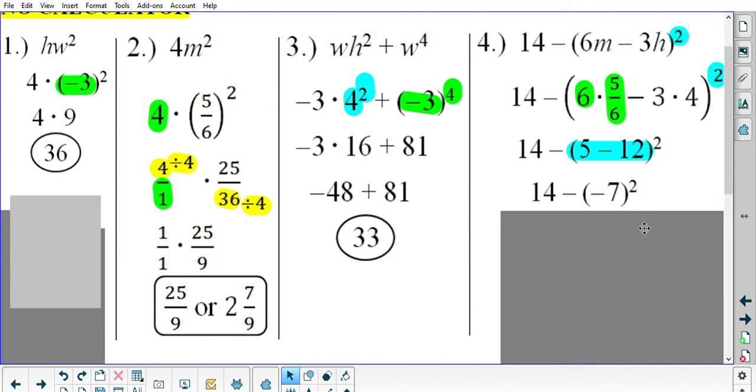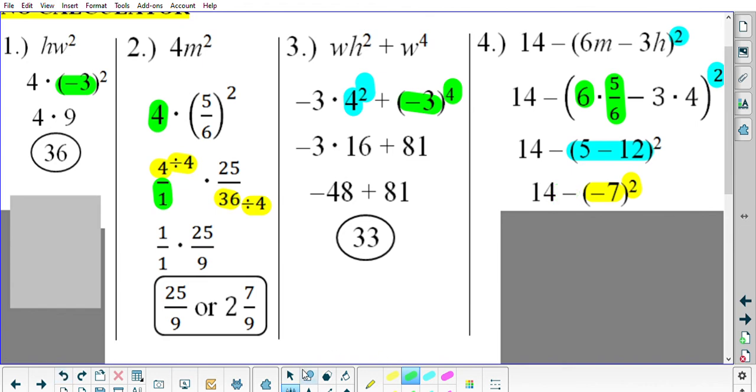Now you might be like, Mr. Underkoffler, why are you not making the subtraction become adding the opposite? The reason why I am not is because the negative is in parentheses and that negative number is being taken to a power. Order of operations says you have to do exponents before you do the subtraction. This is why I am not making that subtraction become adding the opposite yet, because if I did, I would be breaking order of operations. You must do exponents before you do subtraction.